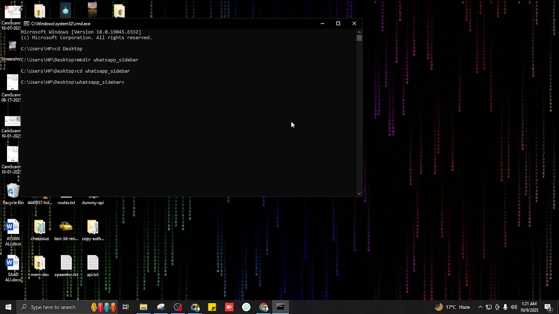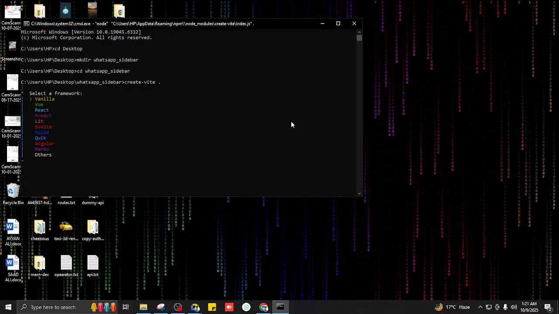Create dash vite, and then dot. It means I want to create a project using Vite, and it's going to ask me for React or Svelte or whatever framework we want. So dot means I want to create the React project inside the current folder.